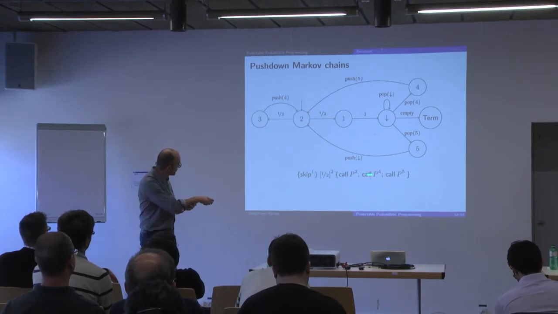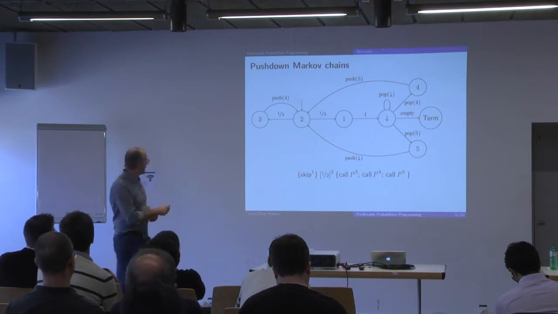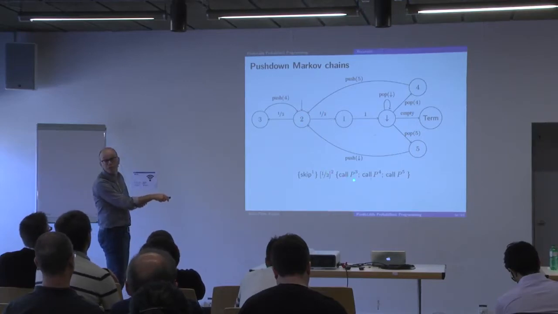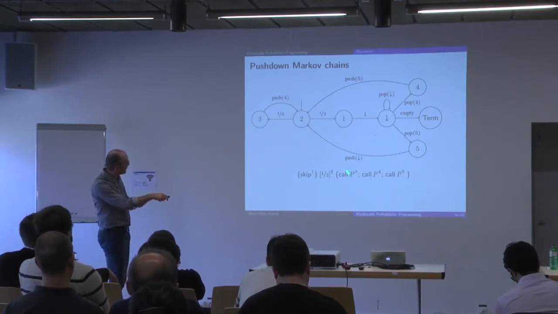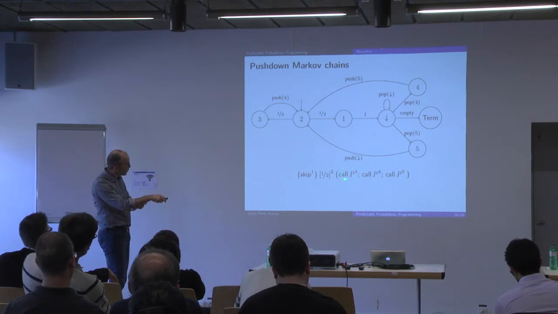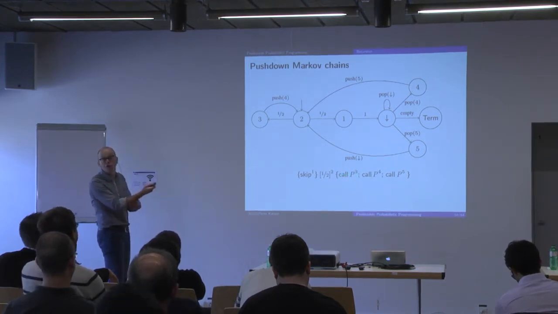Here I have the same program as before. I annotated it with numbers. Those numbers correspond to the control states in my push-down automaton. So let's, for instance, look at here. You start in this state. We flip a coin, and let's suppose that we flip the coin and go to this state, to this program, call P, which means in the push-down automaton we go to the left. What do we have to do? Well, of course, if we're going to invoke this, we have to record the return address, which is the next statement, which is 4. So we push 4 onto the stack.